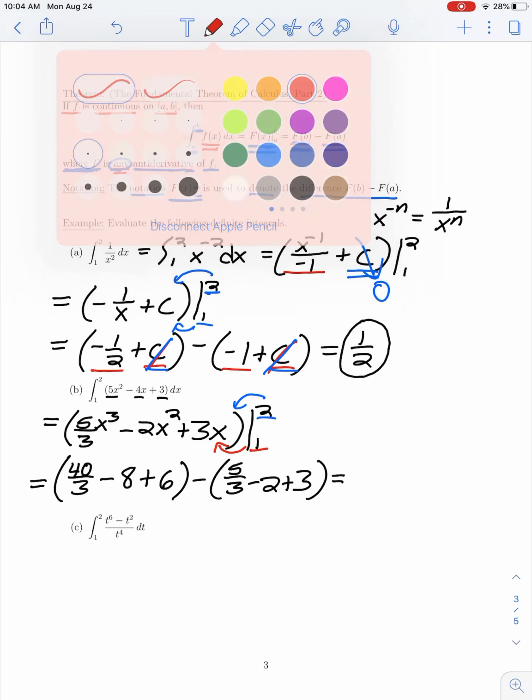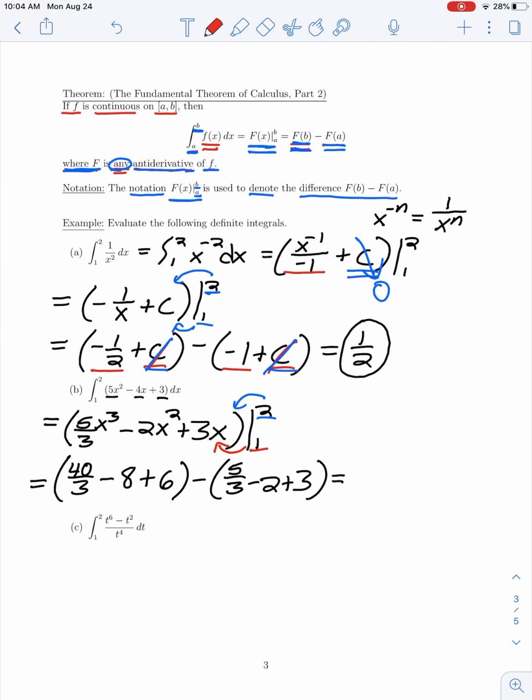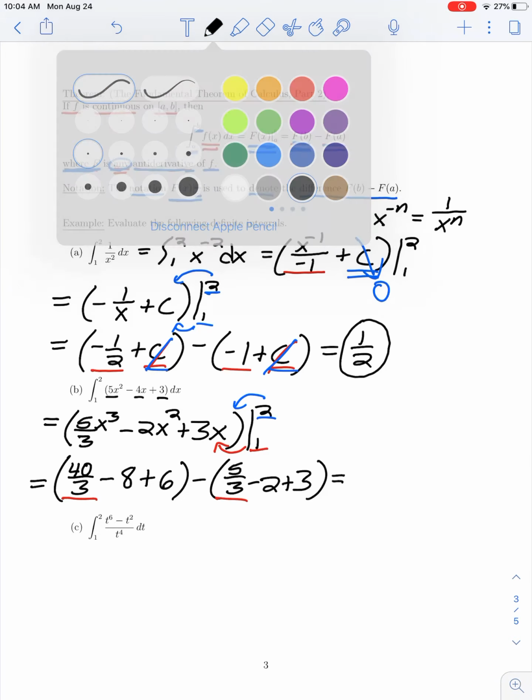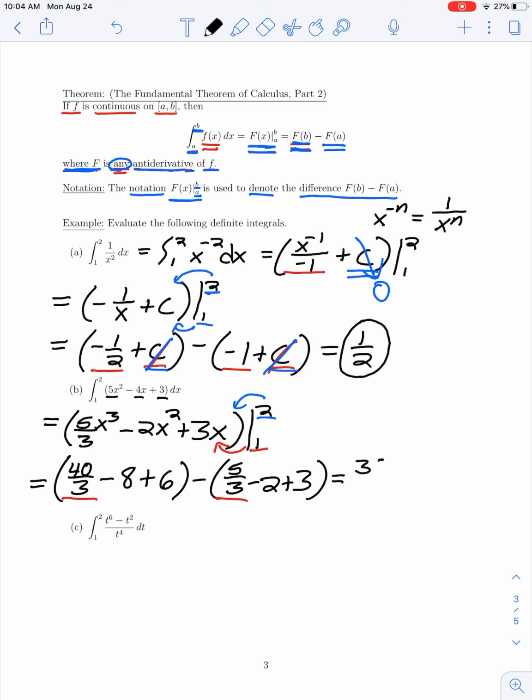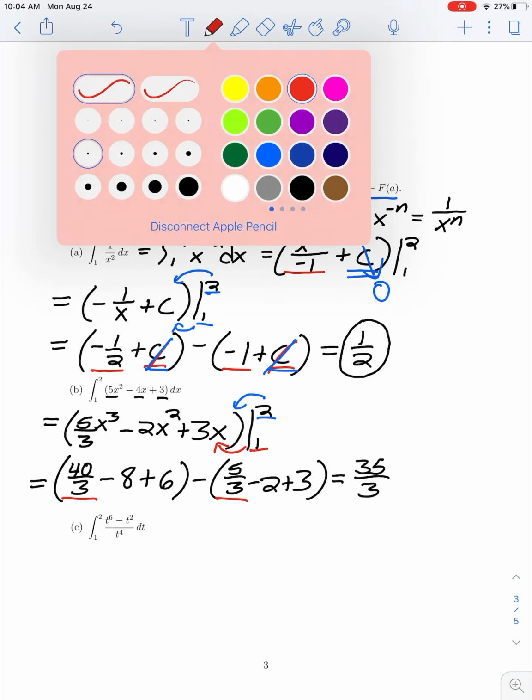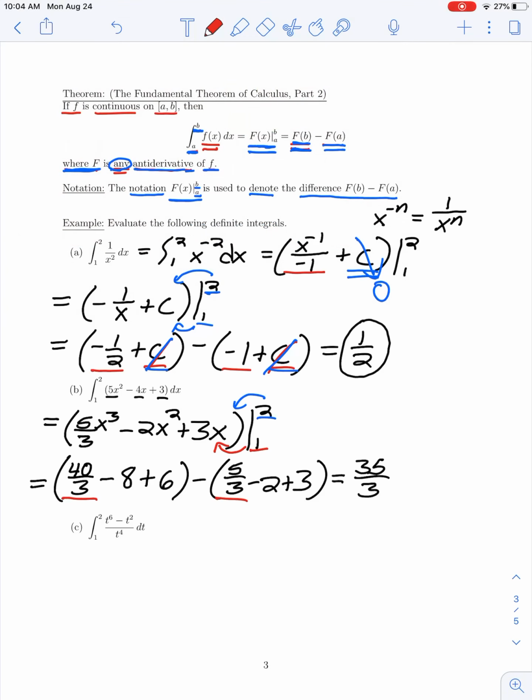So one piece of advice that I can give when working through these problems is try to group or simplify the terms based off what denominator they have. So for instance, in this example, let me start by simplifying everything that involves a third. So here I had 40/3, and then I was subtracting 5/3. So that gives me 35/3. And now let me group all of the integers or whole numbers together.